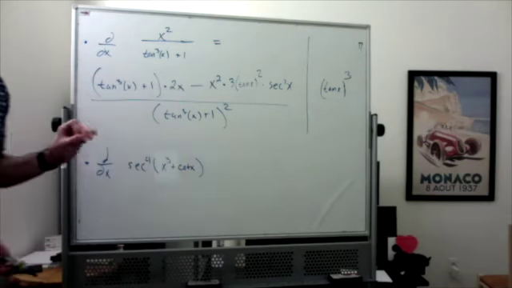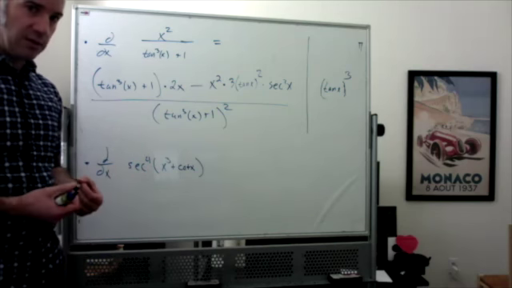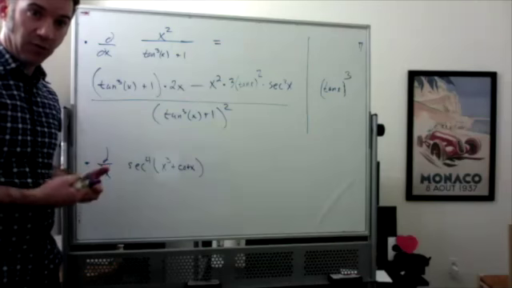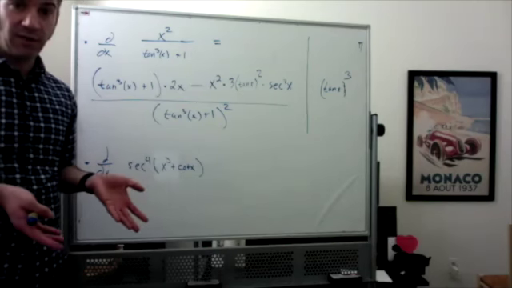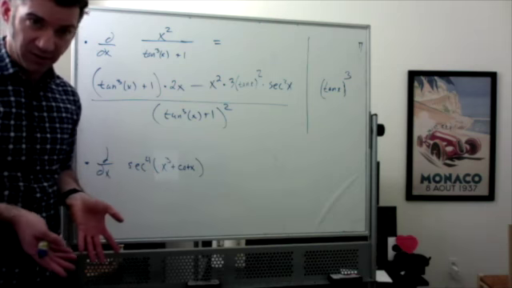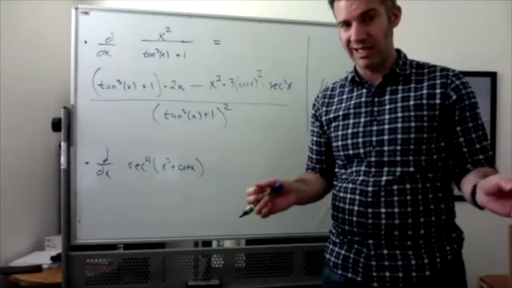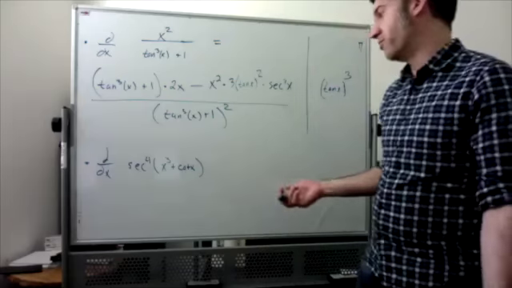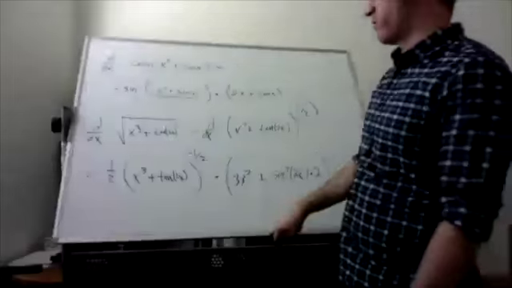This particular type of chain rule question can often be confusing in identifying the outermost function. So are you doing secant of some stuff first, or are you doing the fourth power of some stuff first? And the answer is you're doing the fourth. Well, I shouldn't really say first. That's kind of the worst way to say that. It's actually last. So in fact, let me go back for one second, just to make sure everyone knows.